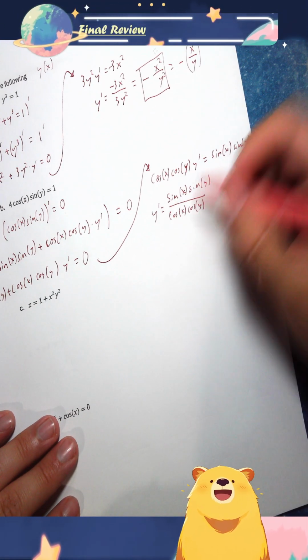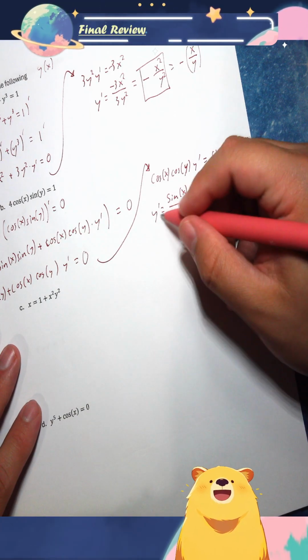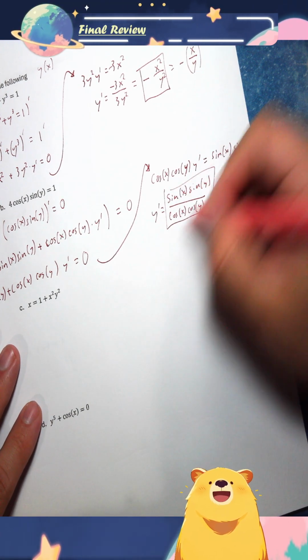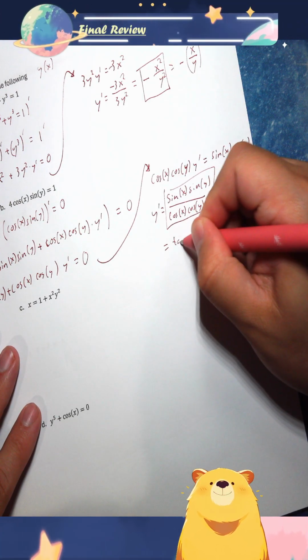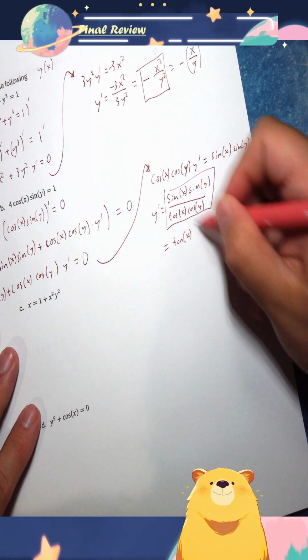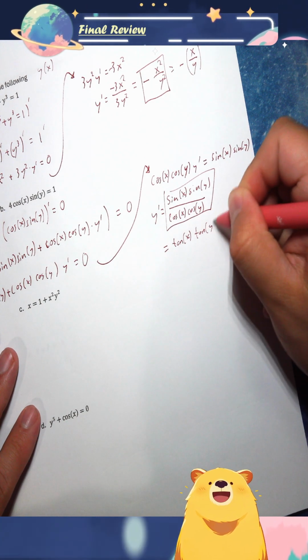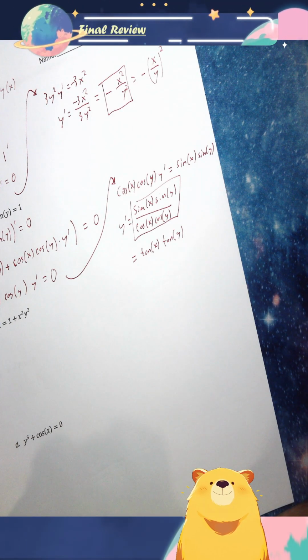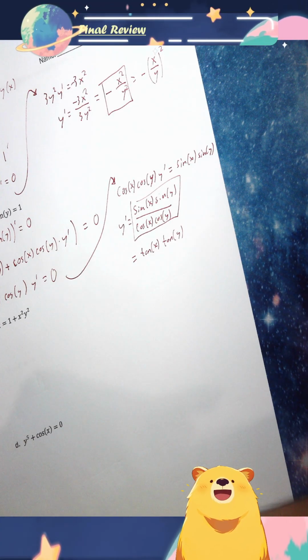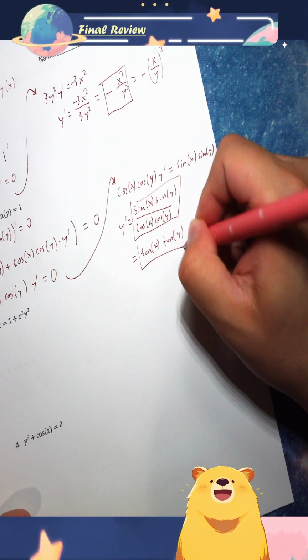And then I'm going to go ahead. You don't have to do this step. I think that I would set that as the answer, but I'm going to go ahead and just replace that with this definition, tangent of x, tangent of y. Right. And that's going to be the answer for that one. Okay.